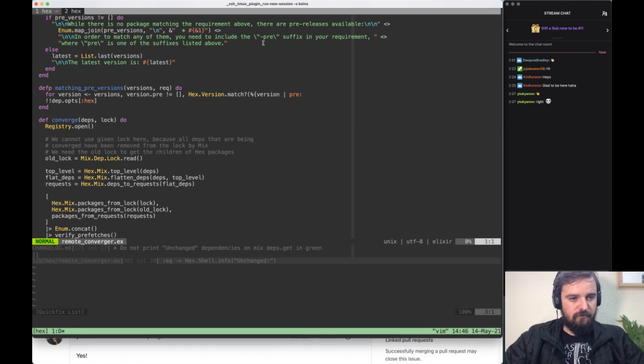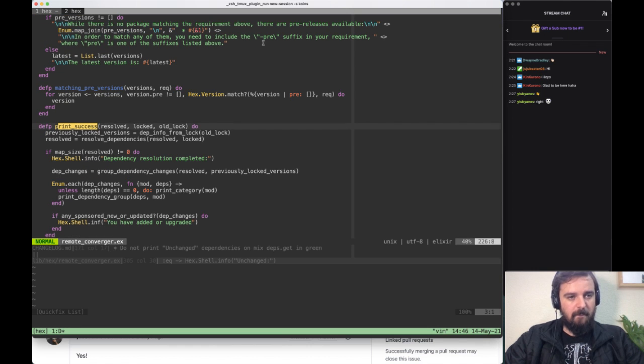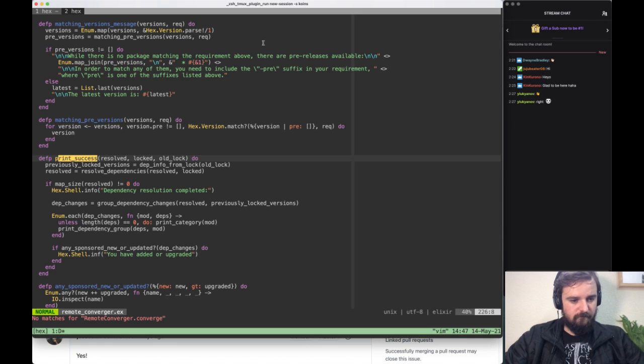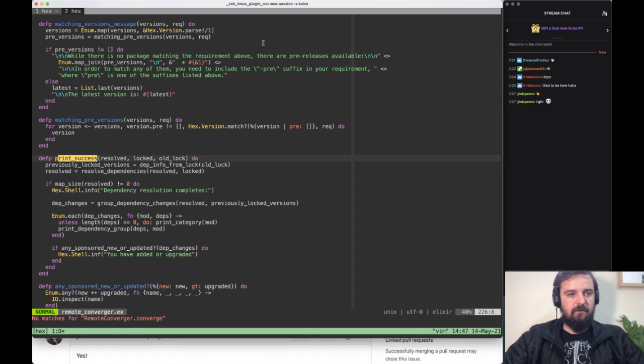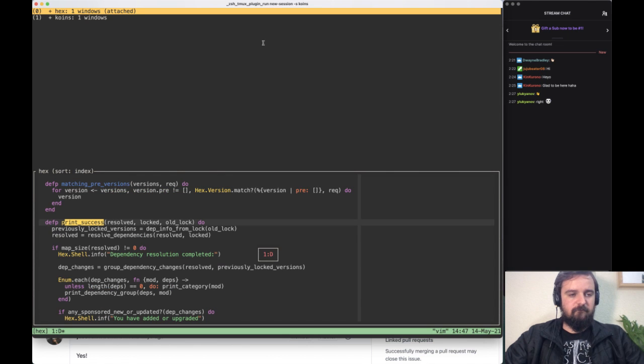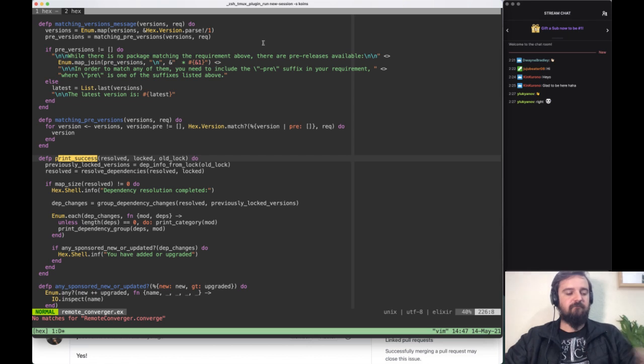So the remote converger converge. Remote converger dot converge. No one calls it because probably the one who calls it is the Elixir deps.get thing, right?